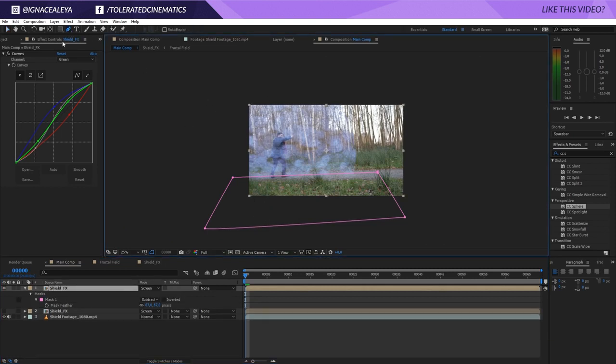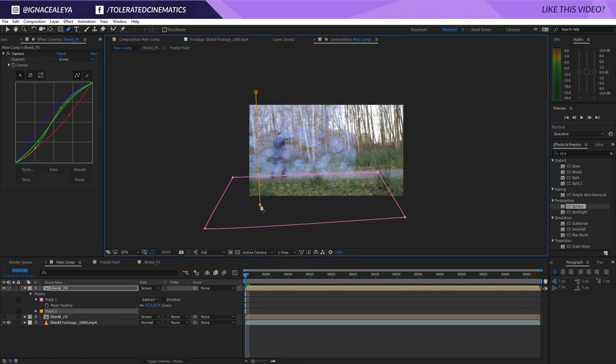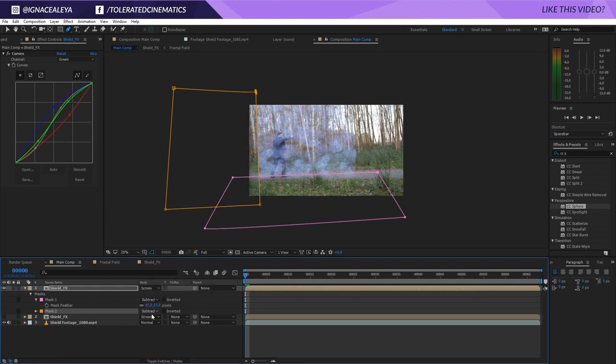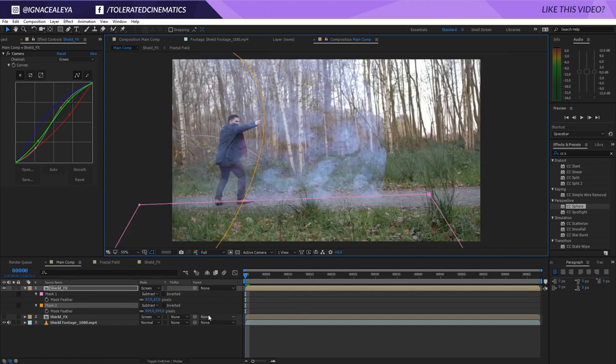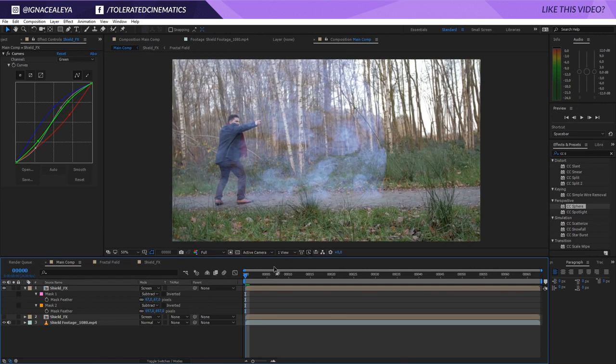Now we're going to click on our effects again and add another mask right here, I guess. And then I will create another mask with my pen tool, right around here, and I will click something like this. And also subtract this mask and just feather this a lot more than the first one, so we have it fading out. Then you can play around with your shield to get something more like this. So now we have a nice faded kind of shield effect. Let's see how that looks.